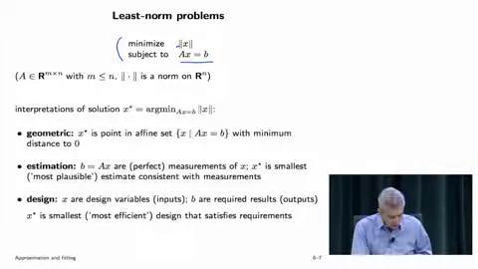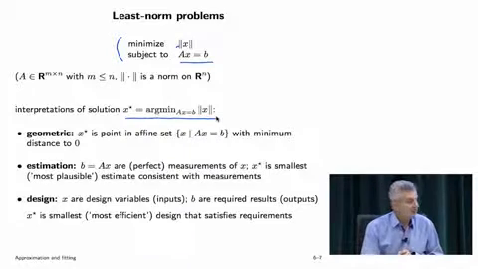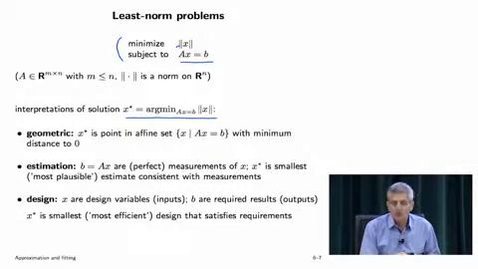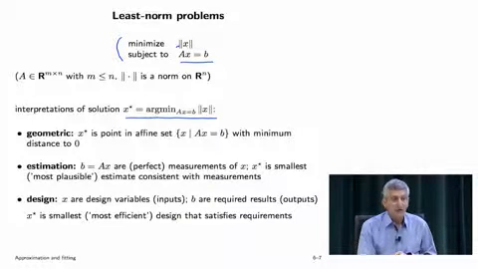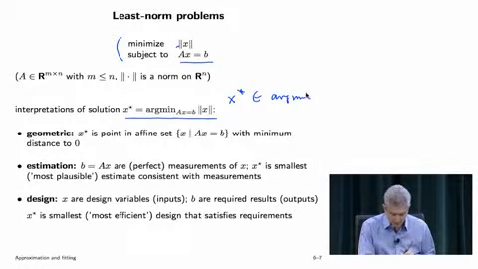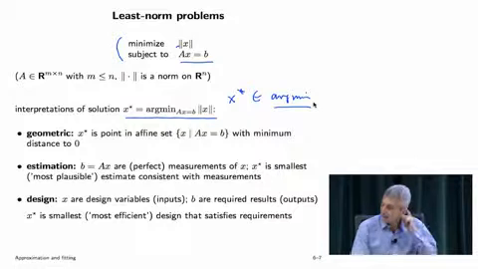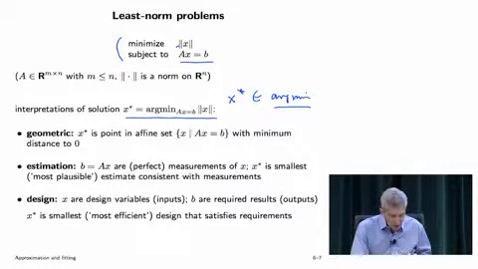So what's the interpretation of this? Of course, I should say something here when I say equals argmin. If this norm is strictly convex, and that would be the case, for example, for a 2 norm, then it's unique. But it can easily be not unique. So one notation would be x star is in argmin, because one notational convention is that argmin returns the set of minimizers. So by x star equals argmin, we just mean it's a minimizer.